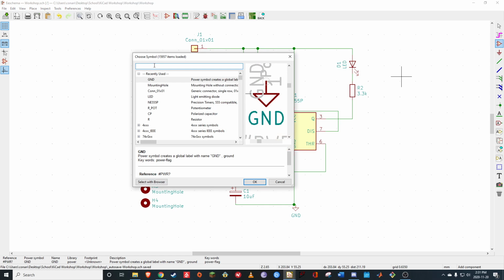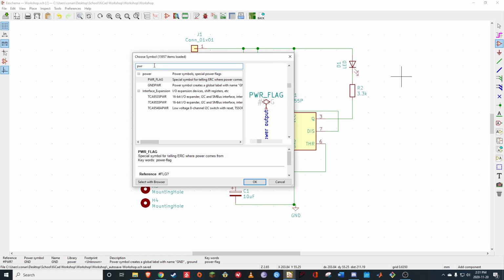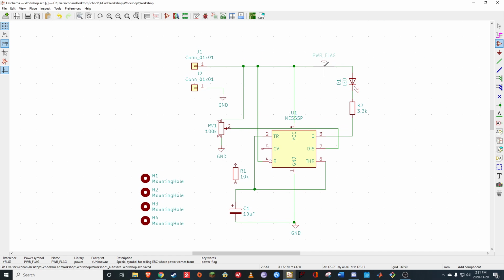So you go over here and you type in just power. Okay, power flags. Now what power flags do is they tell the program that power is being applied to the circuit. So you just put one there. It doesn't actually matter, as long as you have it on the same net as your input, it'll be able to figure that out.